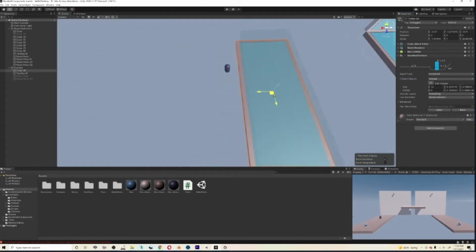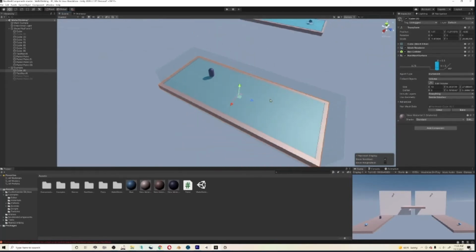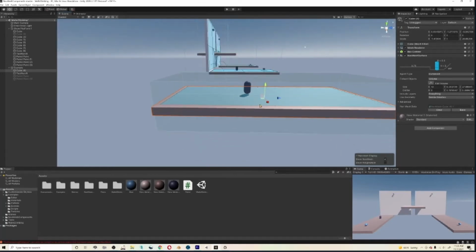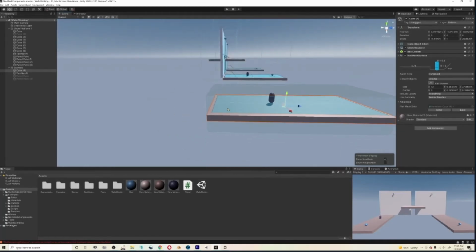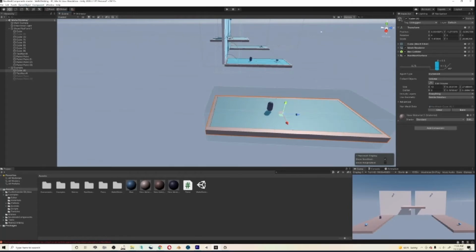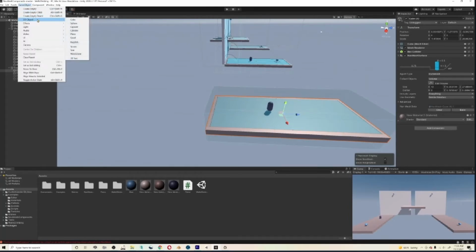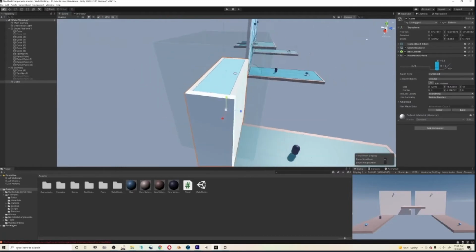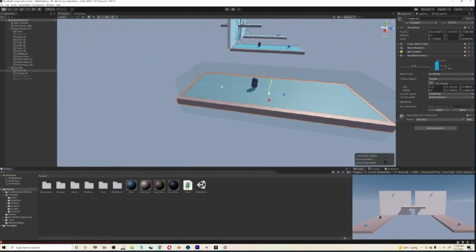Now you have a platform that has a NavMesh surface on it. Whenever you move this platform, it will take the NavMesh with it because it is already baked. To make a wall, you cannot simply make a cube and then stretch it out. If we were to do that, so now it will only bake the top. Using NavMesh surface is direction orientated.